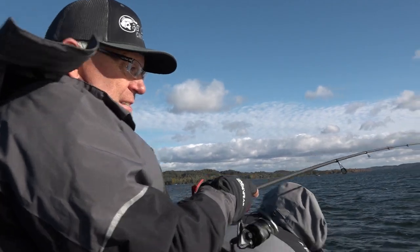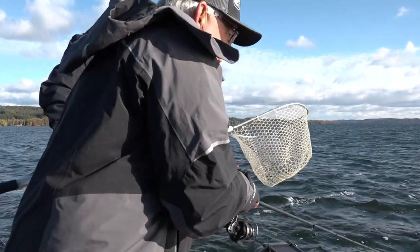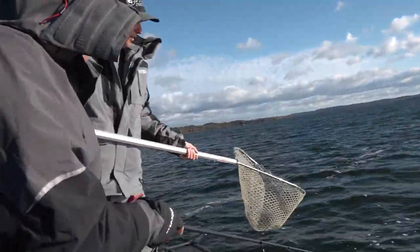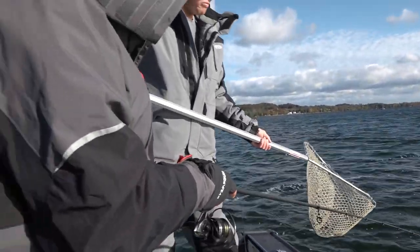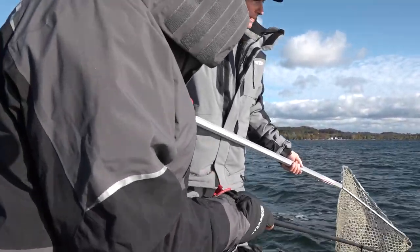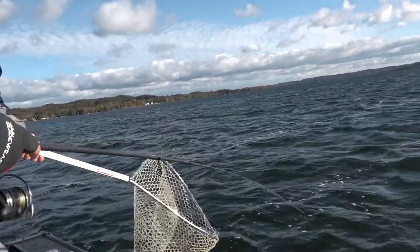Jeez, did he hit this? That is a big one. That hump has got fish on it, huh? This is a good one. I don't even know what it is. It might be a big northern, because it's not moving at all.